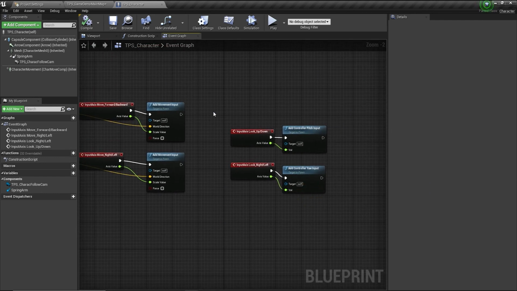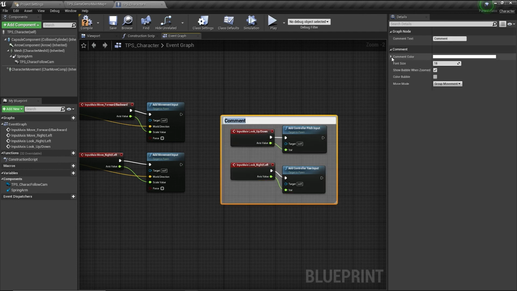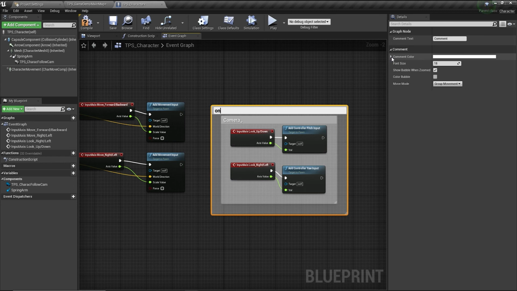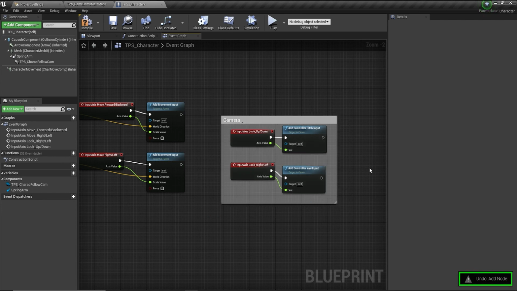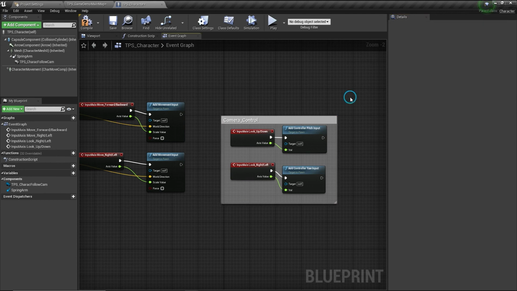Now we are going to make a comment. Select this and press C and name it camera control. Just undo with Control Z, and name it camera control. Perfect.